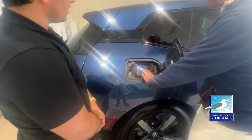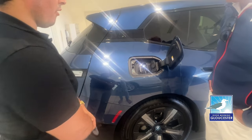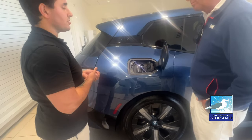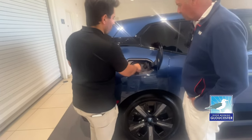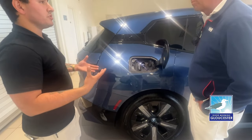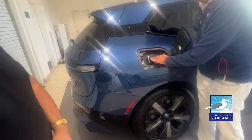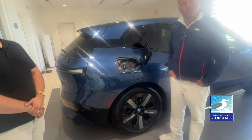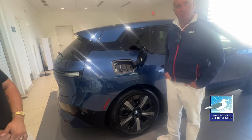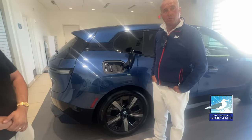Do most EVs come with both of these ports? Typically, fully electric vehicles are going to come with both ports to access DC charging publicly. Plug-in hybrid vehicles are typically only going to have the AC port because they have a smaller motor and don't need as much juice for a full charge. For a little perspective: a level one charge at 110 volt gives you about six to eight miles of charge per hour. With a 240-volt level two wall box, you'd get more like 24 miles per hour of charging.